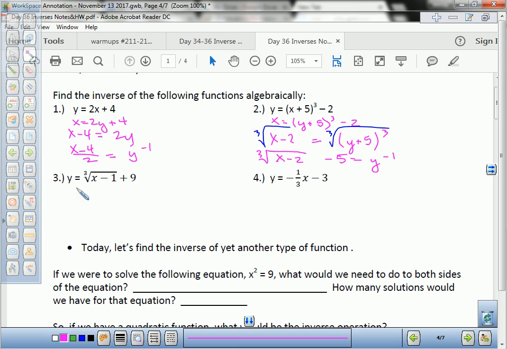This one, we switch the x and y, and we solve for y. Same steps, every time. Move the 9 over, so that we have isolated our cube root. Cube both sides. And we talked about on Friday, you would not cube this out. What did I do wrong? It's supposed to be plus 2. Yes. Okay, so we will not cube this. We will just leave it like this and move the 1 over.